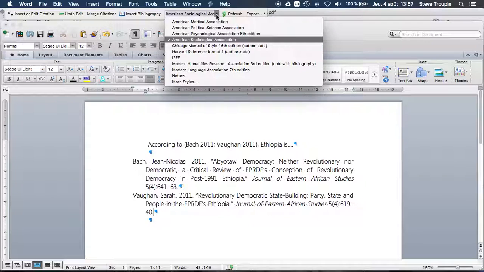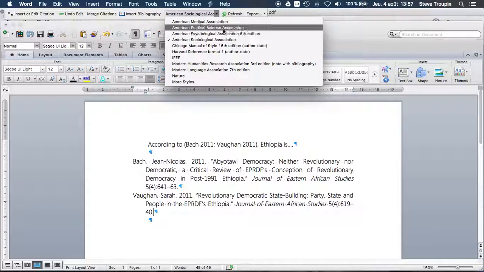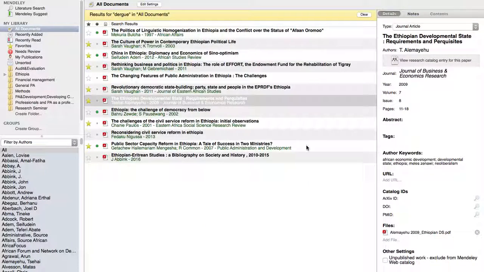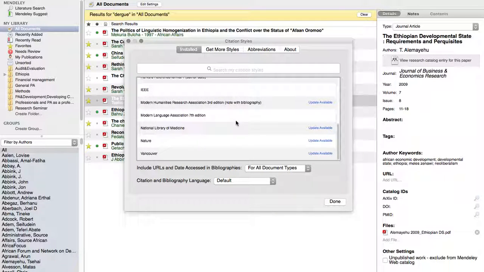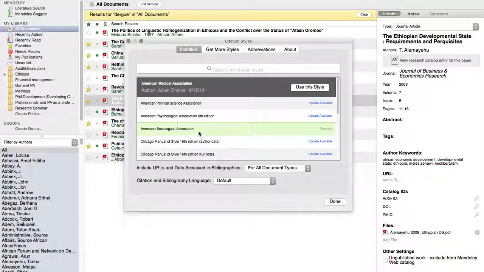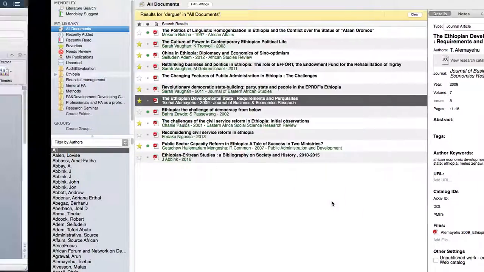You can choose the style over there. Those are the most recurrent styles. You can have more additional ones online or not. I think these two are widely used, ASA, APA.